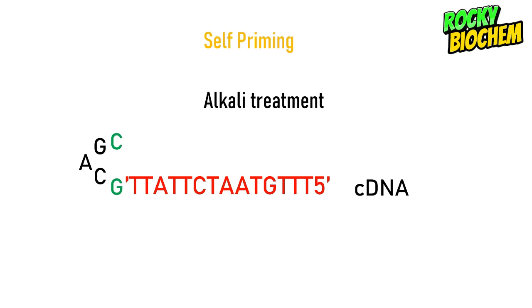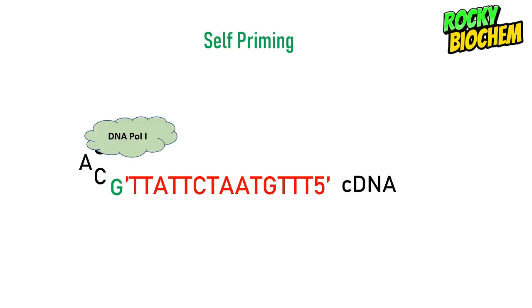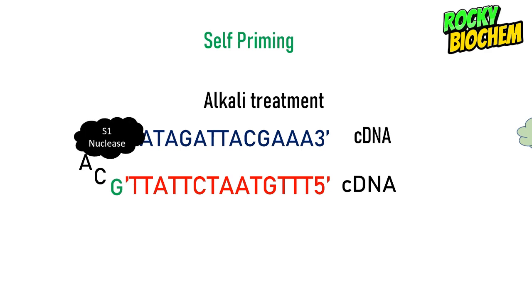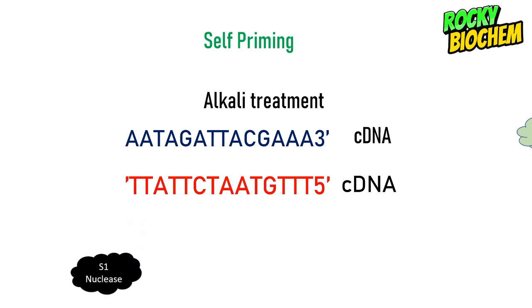By having this hairpin loop region, DNA polymerase can bind to the 3' OH of the hairpin loop and use it for the synthesis of the second strand, and at the end we will obtain a double-stranded cDNA molecule which still has a hairpin loop. So we have to find ways of degrading the hairpin loop, and hence we will treat it with the enzyme called S1 nuclease. S1 nuclease has the ability to cleave single-stranded DNA molecules. So when it binds to the hairpin loop region, it will cleave it off, leaving us with a double-stranded cDNA molecule. So this is basically how self-priming occurs.